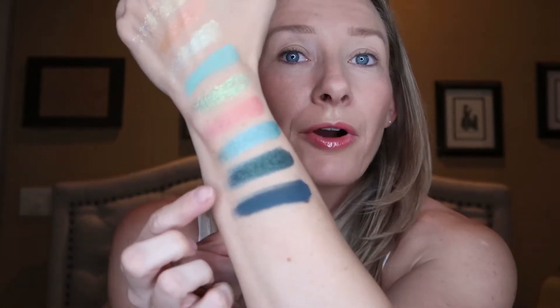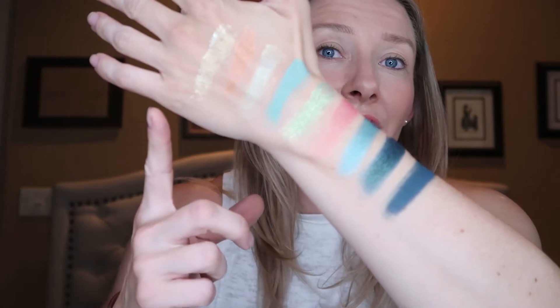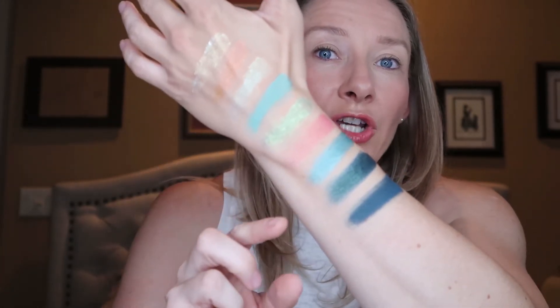And then the last shade is Rafa, which is a very nice midnight blue matte shade. Very, very nice, very deep. I think that would partner really well with this guy. I really like how all of the tones in this palette — you've got your very light topper type shades, to medium tones, to then your deeper tones — so we're going to have a lot of options with this guy, and I am super duper excited.